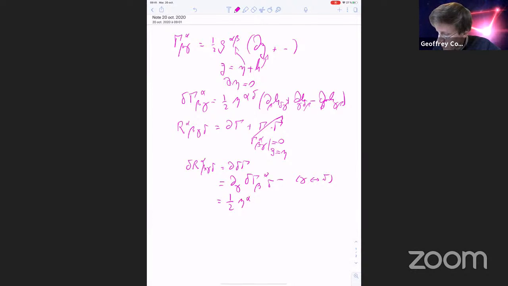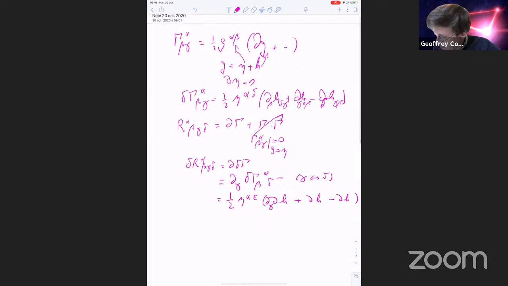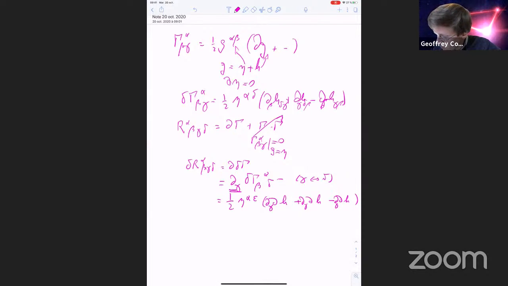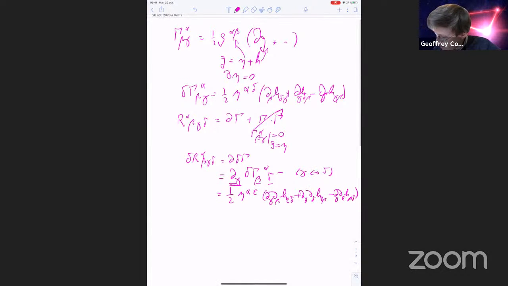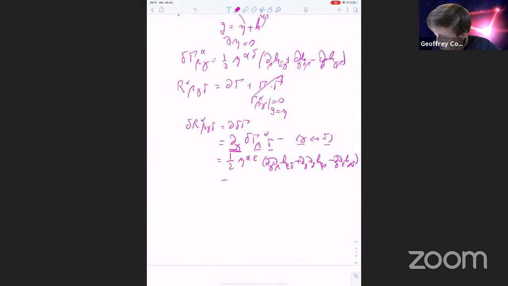I have to be a bit careful with the indices here, especially as I already use a delta here. So we put an epsilon. Let's try to be careful with the indices. So I have a derivative with gamma in front because of this one. And then inside here, the epsilon is a special index, so it comes here. And I'm left with the beta and gamma, which have to appear in the remaining indices. And so there is that one minus when I change gamma with delta. So these two are changed.